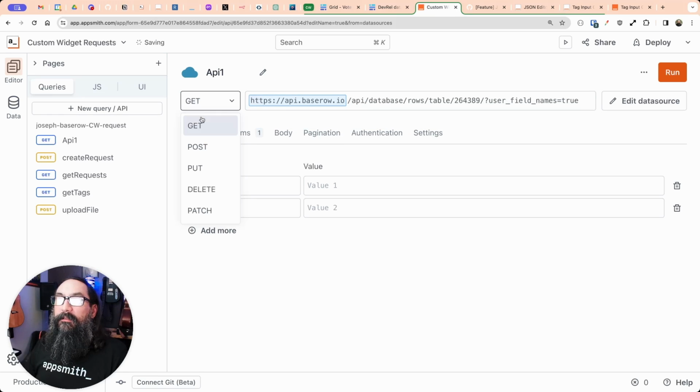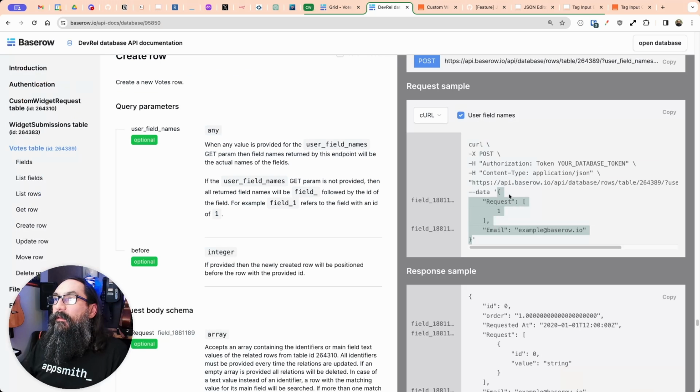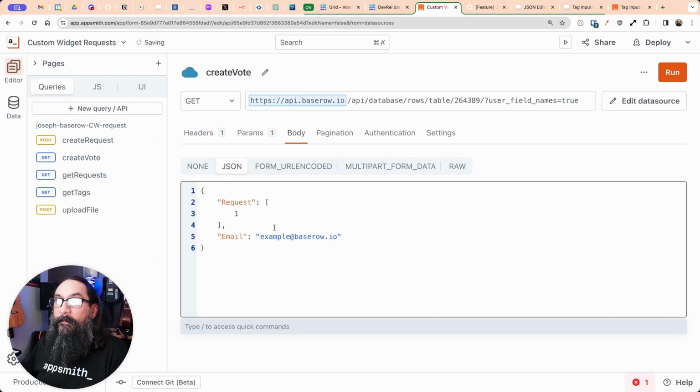Post request. Okay, so we'll copy this from the docs here and into the body. So it's a request. It's an array, but we're only going to have one. And then the one value that we're sending here is going to be the selected row from the table.